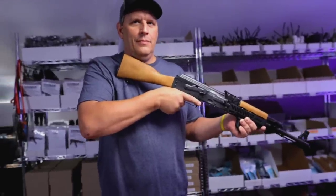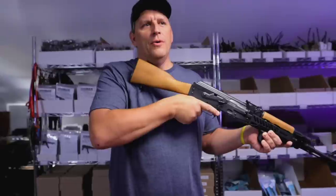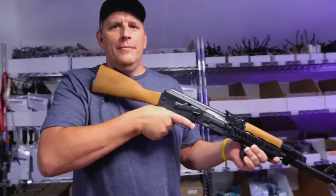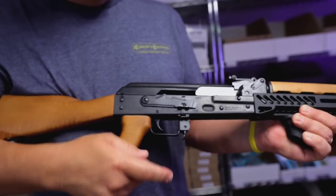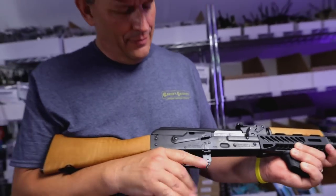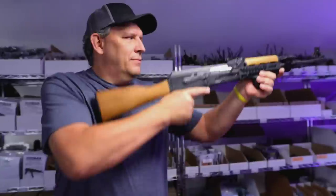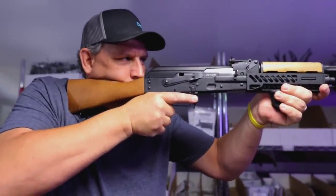If I had to ask, how many hours do you have behind an AK-47 rifle actually shooting it at the range? Two hours at the most. So we would consider you to be kind of in the beginner realm of operating. What I've asked Mark to do is — Mark, take a look at that safety. Safety up means that the rifle is safe. So you understand how the safety is manipulated. I'd like for you to get the rifle up into a shooting position, and when I say fire, I want you to manipulate the safety in the way that you feel is most efficient.